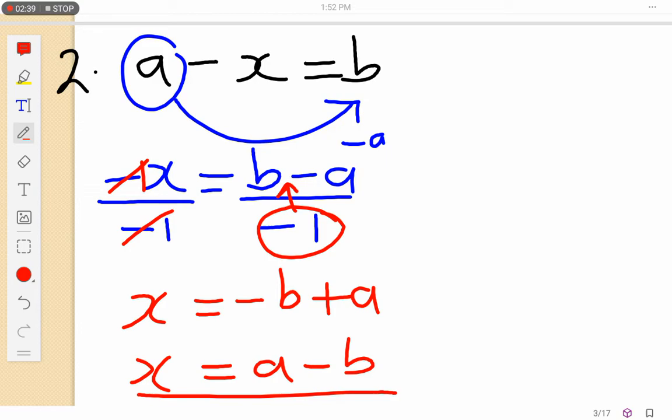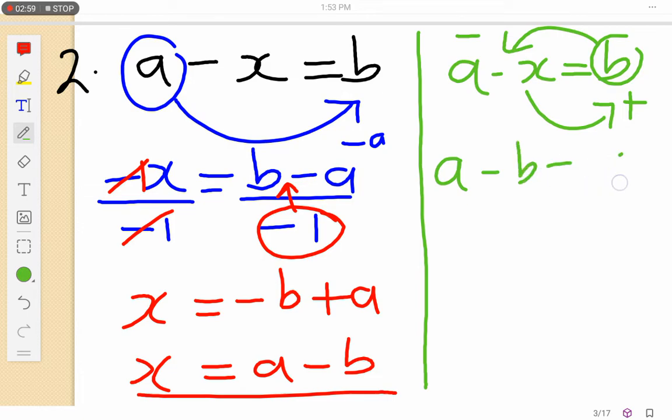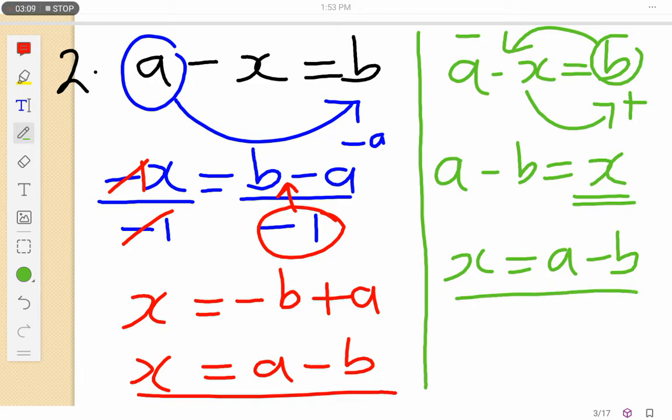It might be tricky for someone, so I'm going to do my simpler way where I make x a positive. So I have a minus x is equal to b. I'm taking x this side so that it is a positive. Then b, I'll take it that side, it becomes a negative. So I'll have a minus b is equal to x. Then it is proper to start with the subject as x is equal to a minus b. So this becomes the final answer, which is similar to what we did there, but it might be tricky for someone. Let's have another example.